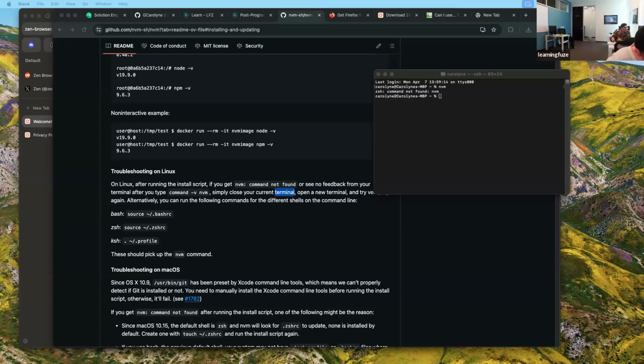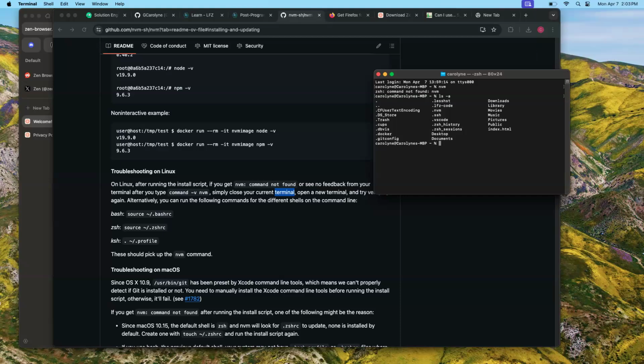Okay, so what you guys are going to need to do, Caroline, can you do an ls -a? Okay, so you don't have a .zshrc, which is probably why. So Trey, you're going to need to do the same thing. Can you do an ls -a? And then do you see a file that says .zshrc? I do not have it.